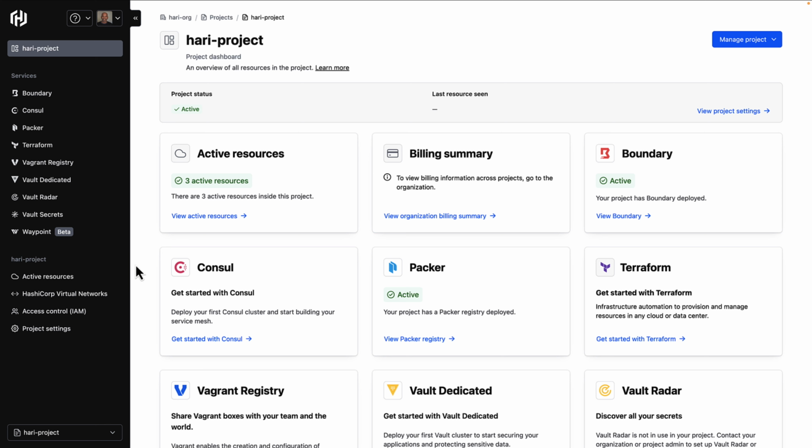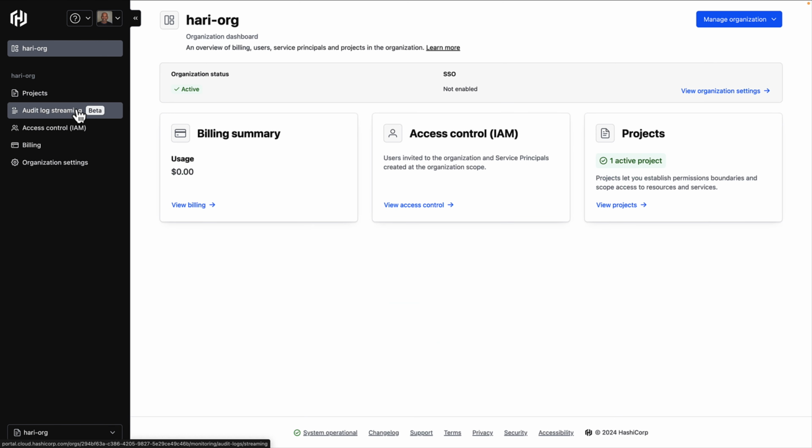Just to touch on some important points on why the platform is even more important. It provides that single unified place for all of these services where you can take advantage of cross-product solutions, but also it's managed by HashiCorp. And so you get faster onboarding, lower TCO. You can take advantage of new features really quickly, and many other features that go along with it. So today we'll look at audit log streaming specifically.